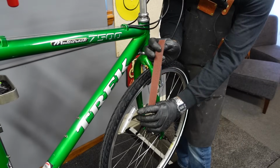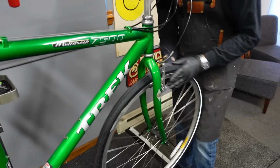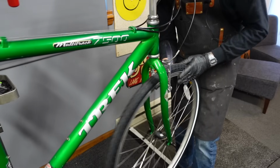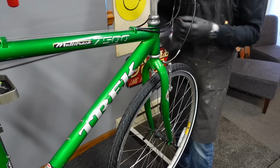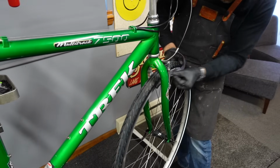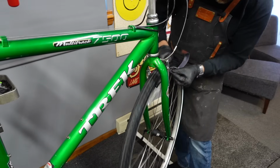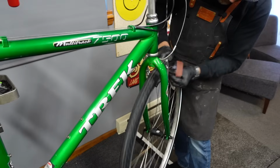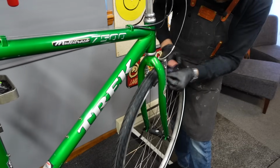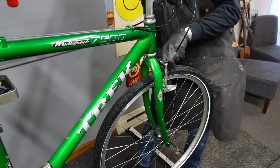I have this emery cloth. I cut a fresh piece, and just go through and rough up the rim. A lot of times when you clean the rims like I do, you just make a nice smooth surface and they start howling. It's the price you pay for aesthetics.